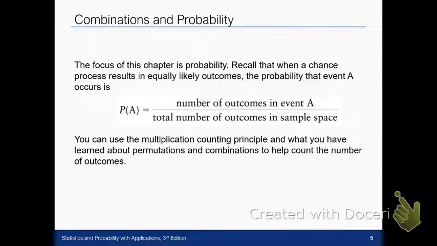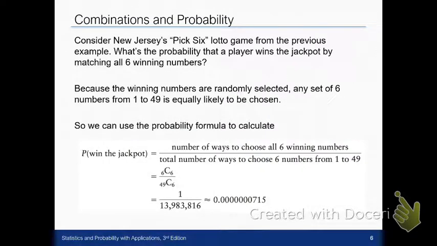Now, in terms of looking at probability, we looked at some probabilities earlier in the chapter. Remember, to find a probability, you take the number of successes divided by the number of total items in the sample space. So we're still looking at that idea, but now we're going to apply that to permutations and/or combinations. So here's an example. Let's say that we were playing the lottery and we wanted to know the probability that we would win the jackpot. So here's an example where you have to pick 6 numbers, and the numbers are numbered from 1 to 49. And if you get all 6 of them right, you win the jackpot.